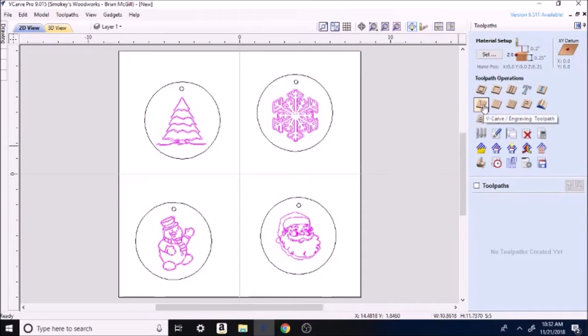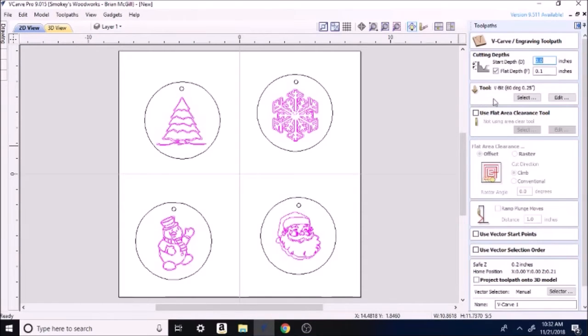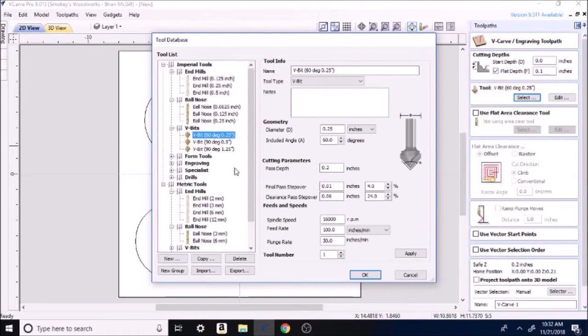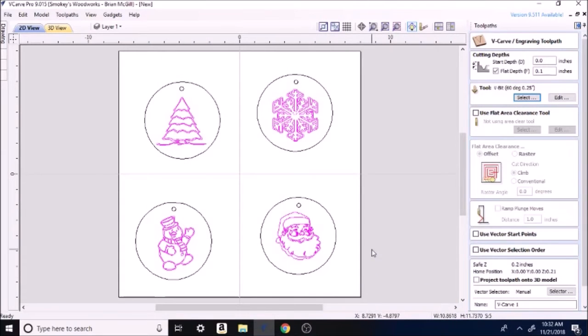So we're going to run over to V-bit. On this one, I used a 60 degree quarter inch V-bit. Went into select. You can see right here I've got 60 degree. That's what I picked. You could use a 90 on this. A 90 degree V-bit would still do this very same thing. I'm just using that 60. I'm kind of messing with it, trying different things right now. So right here it tells you flat depth cut rate is 0.1 inches, 1/10 of an inch. That's plenty deep enough in a quarter inch piece.